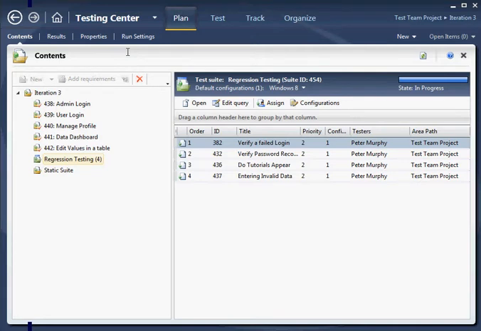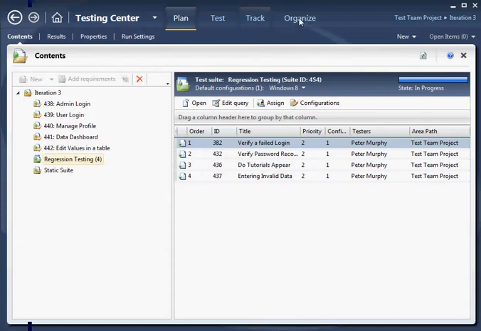We're now going to look at creating shared steps. If you have an action that's common across a number of test cases and you find that you're writing the same steps over and over again for different test cases, it's worth creating a shared step. A shared step takes out some of the repetitive work when creating test cases, as you can create a shared step once for an action and then add it to any number of test cases that you want.